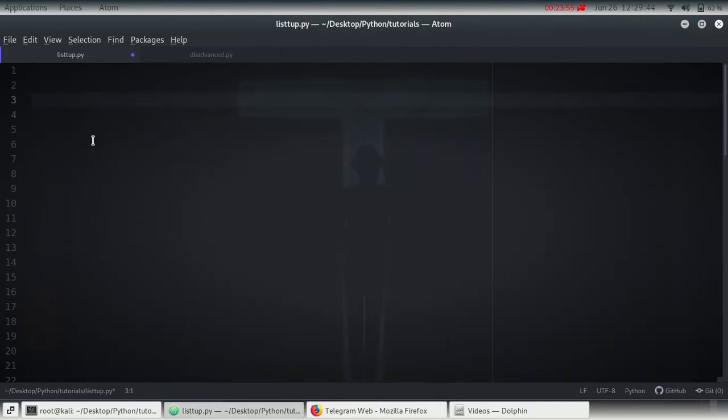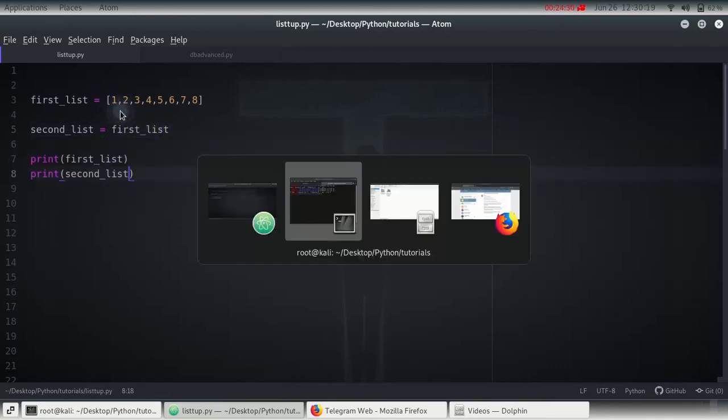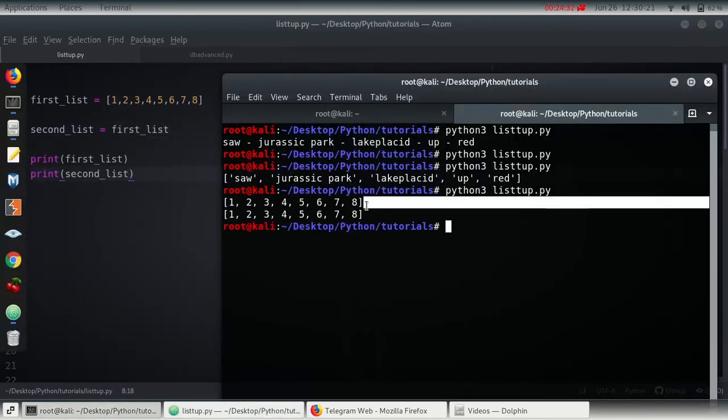So let me show you an important behavior of lists. Let me have a list called first list which contains some elements. And say if I want to copy the list to another list, I try by assigning like this. If I print it, they contain the same elements.